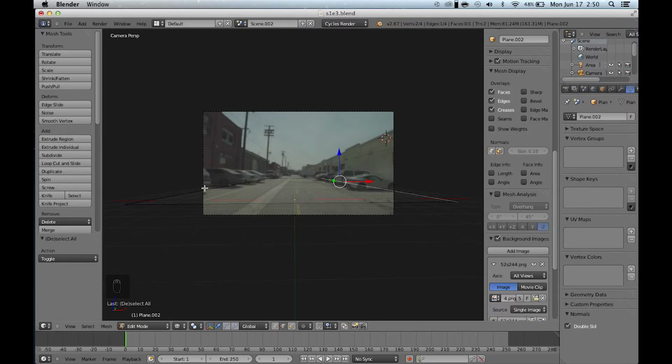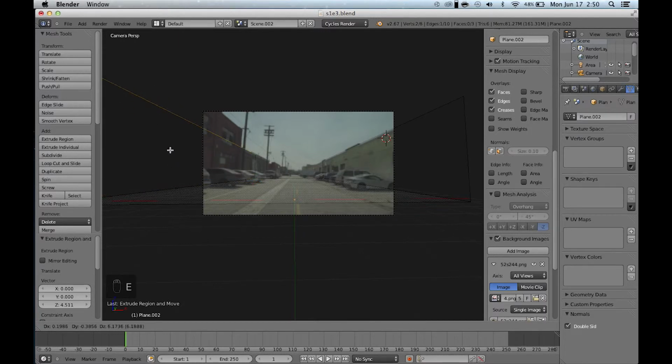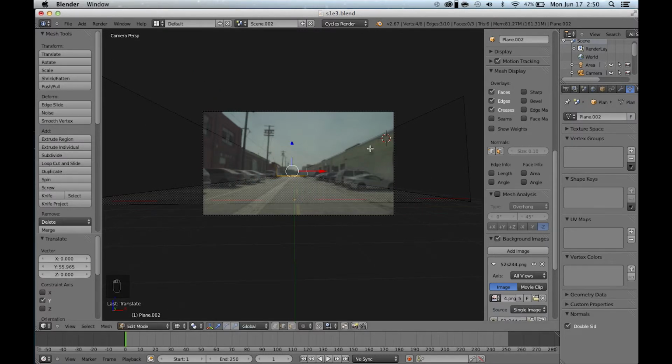All right, so we're back over into edit mode for the ground plane. I think you can go a little bit further out this way. What Brandon said, this was about like 20 meters across. You can go ahead and do it by numbers if you want. I'm just gonna do it by eye because I'm lazy. Select your edges and hit E to extrude them out, and then X to extrude them straight up, and that will kind of get the walls. You can go ahead and select edges back here, grab them and move them back on the Y down the road, and that will cover the scene geometry.